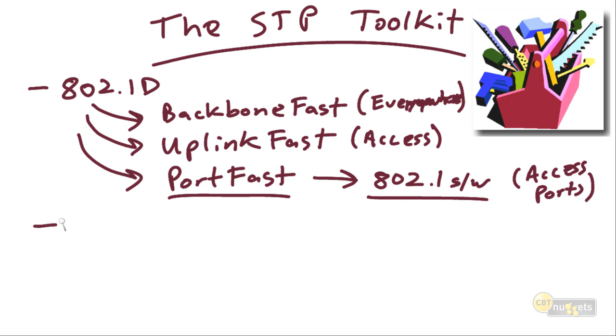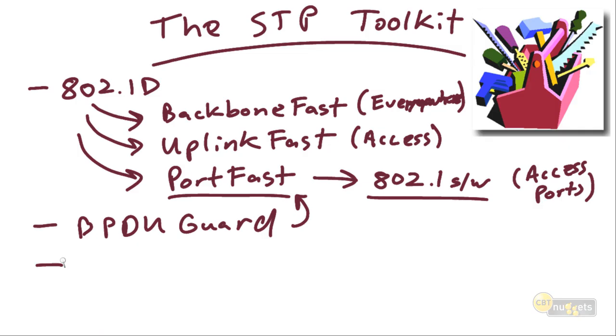Now, another Spanning Tree Protocol toolkit technology that goes hand in hand with Port Fast is BPDU Guard. BPDU Guard is used in Port Fast environments and says, look, if someone does plug in a switch to the Port Fast port, I'm going to go ahead and error disable that port, since we don't want the chance for routing loops, and someone has really gone against our design here, and they're plugging in something that could cause a loop onto that port.